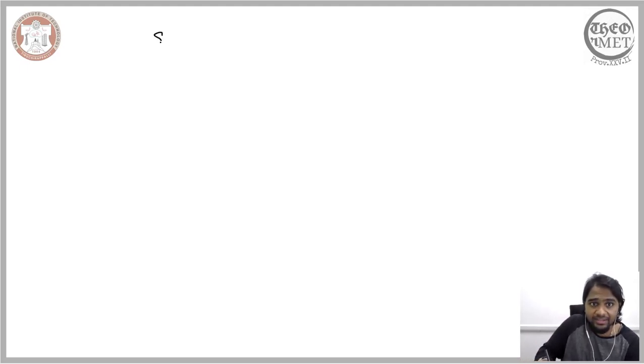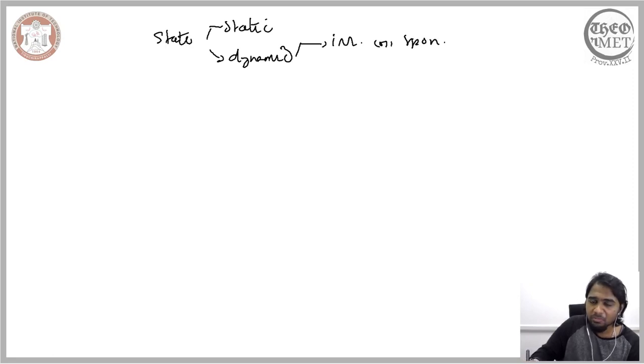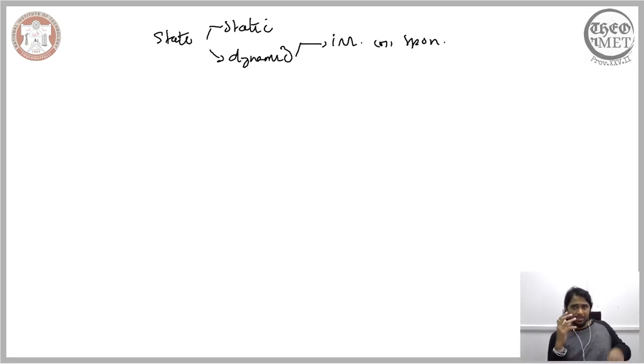So we categorize the state of the system as static and dynamic, and in our initial discussion we only considered the irreversible or the spontaneous process as the dynamic process. If you recollect, when we considered the system in a dynamic process, we assumed that this non-static nature indicates that the system is spontaneously moving towards a new stable state. We did not consider a reversible process.